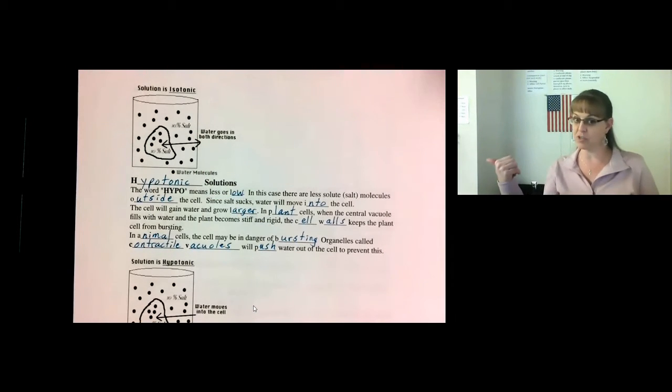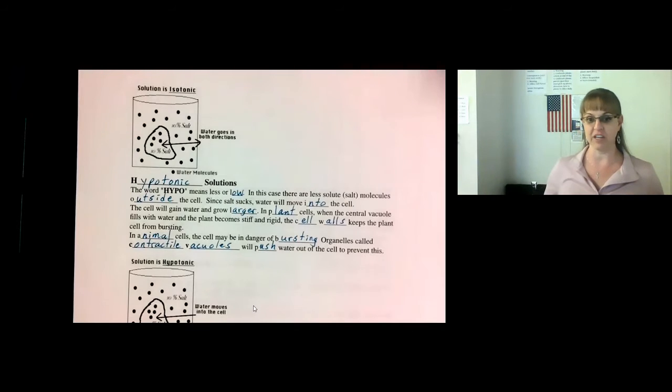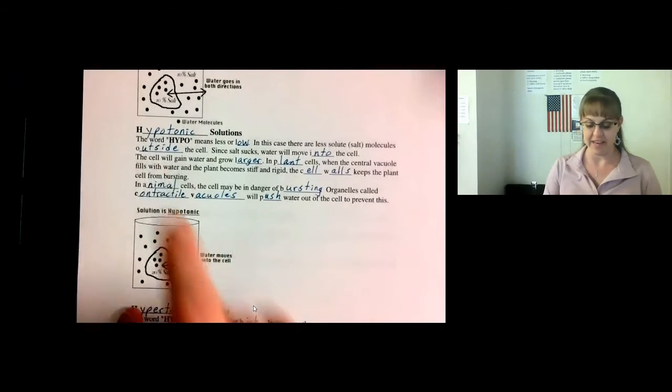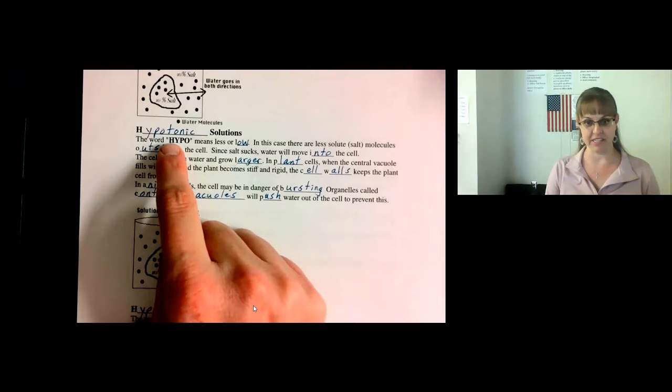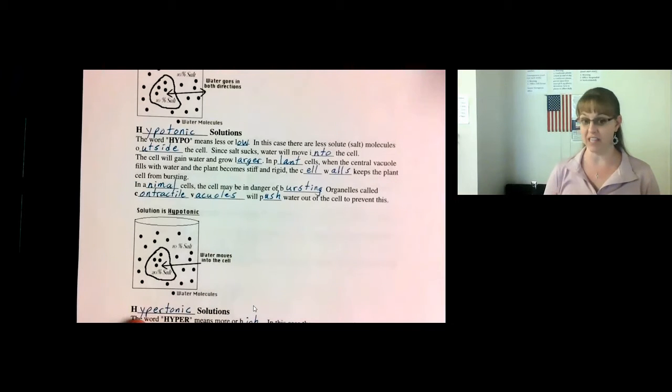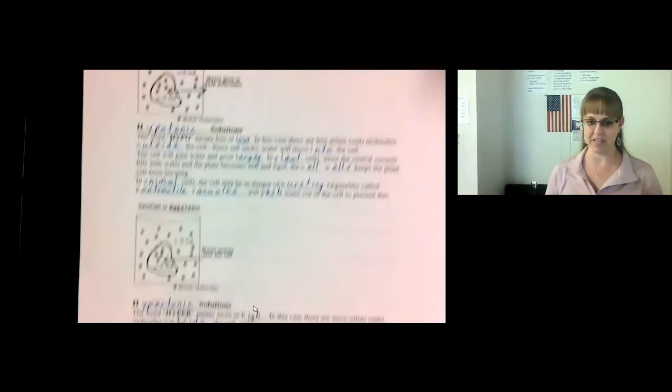When one water molecule moves out, the other water molecule moves in. Next is a hypotonic solution. Hypo means low. Hear that? Hypo, low. For example, if somebody is hypoglycemic, they have low blood sugar. And a hypotonic solution has low amounts of dissolved salt, sugar, food coloring, whatever you are dissolving. It's got lower amounts of it.